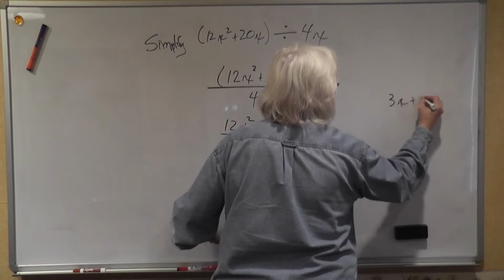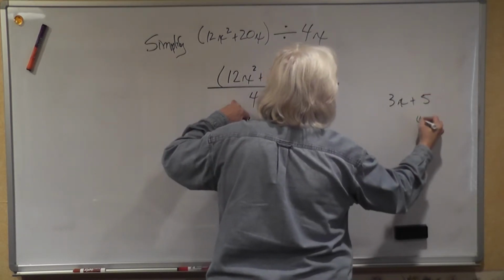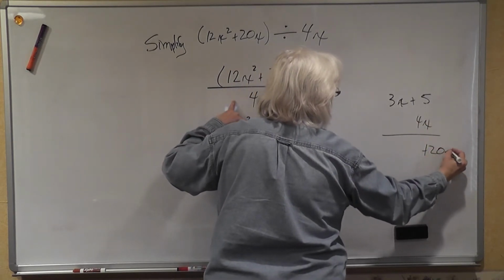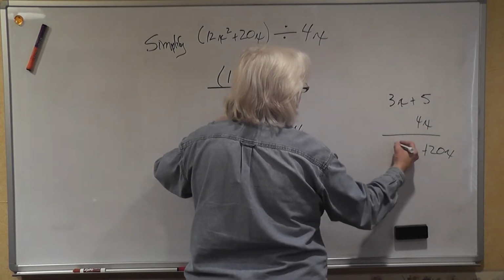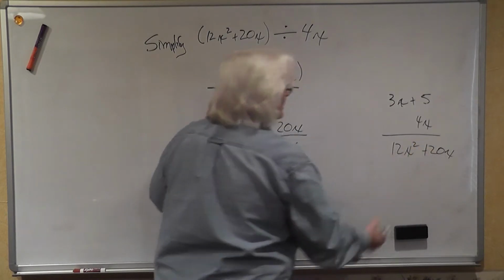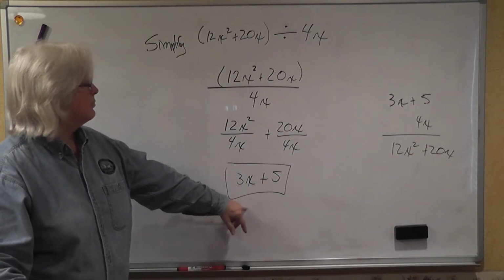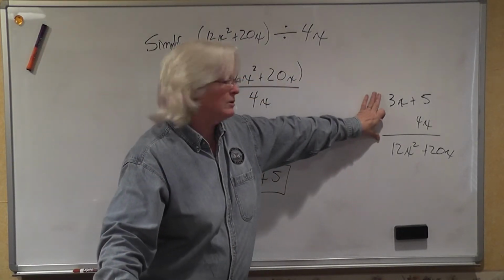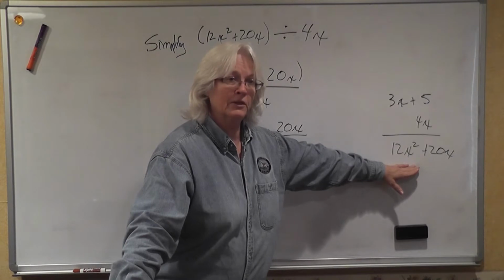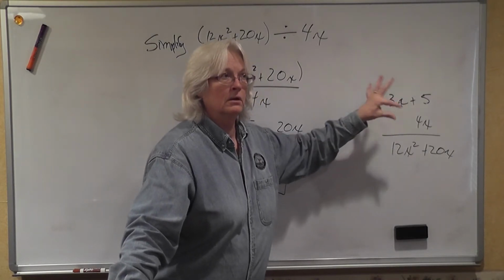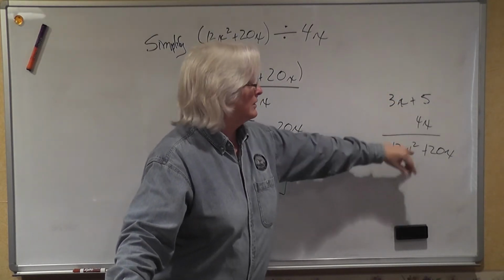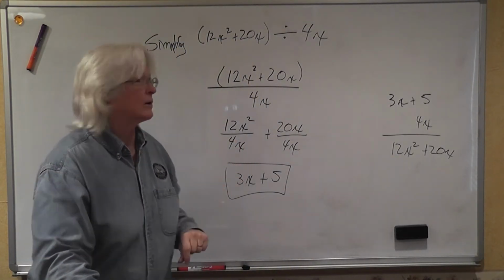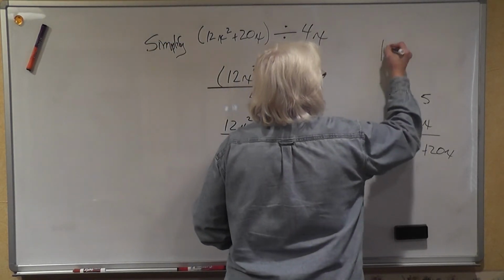We have 3x plus 5 times 4x. 4x times 5 is plus 20x. 4x times 3x is 12x squared. And you see that we ended up with the correct answer because when we multiplied to do our check, we ended up with the dividend. See, even I stumble a little bit on the terms for division.